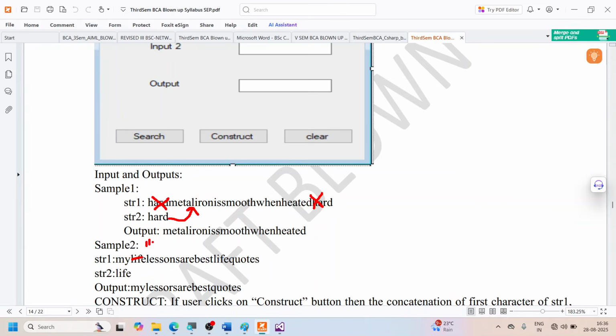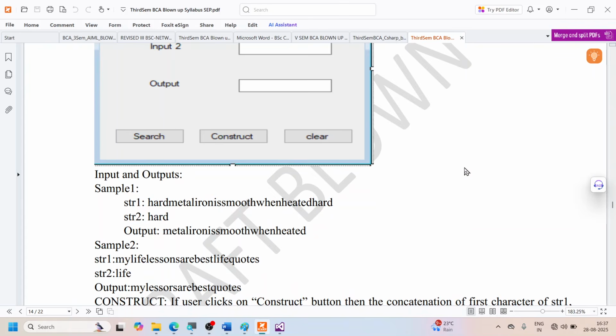What is the meaning of saying null string? Null string is just double quotes, without the space, continuous double quotes. Double quotes with a space in between is not the null string. The null string means double quote started and immediately double quote ended, nothing in between. So you have to replace it with nothing in between. Wherever you find this life and so on, you have to replace it with nothing. So that is what I am going to do.